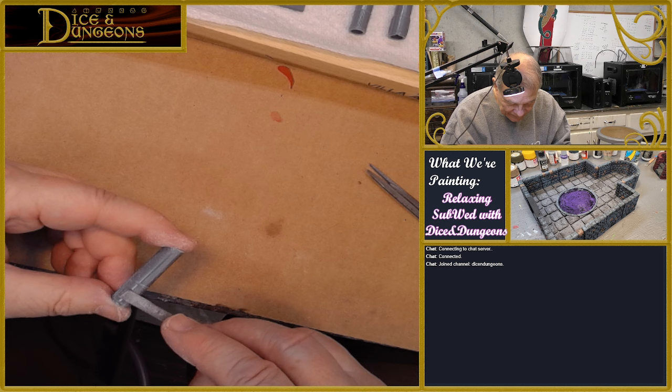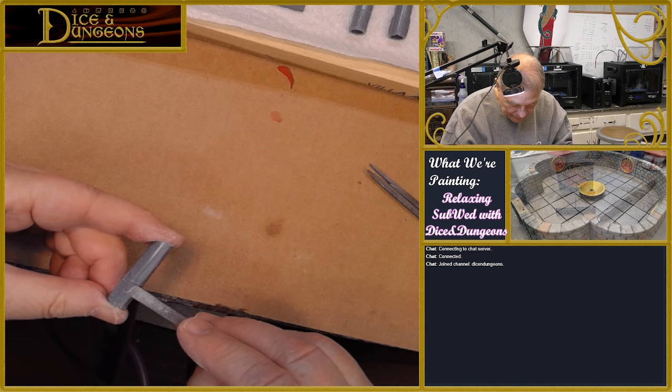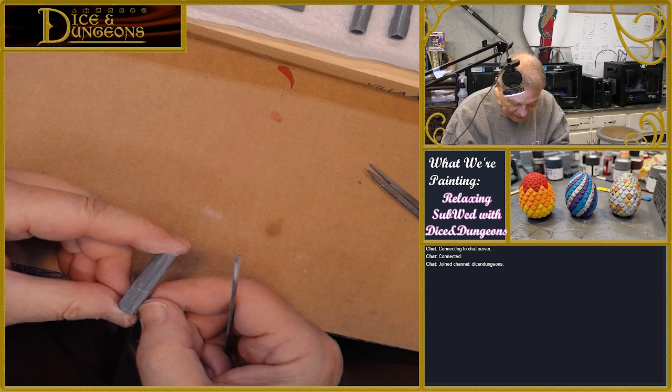fine pointed felt tip pen and make the ladder black. And I've looked at that like 7 times now, and every time I say, I need to do that, and then I am doing something else. But it will need to be done before that's installed into the hull.